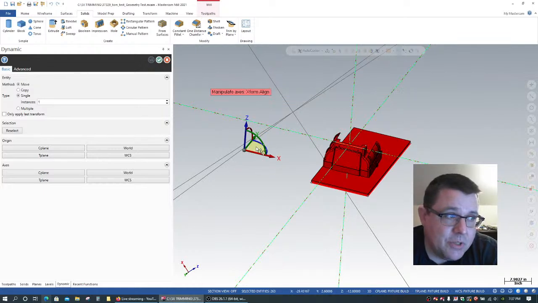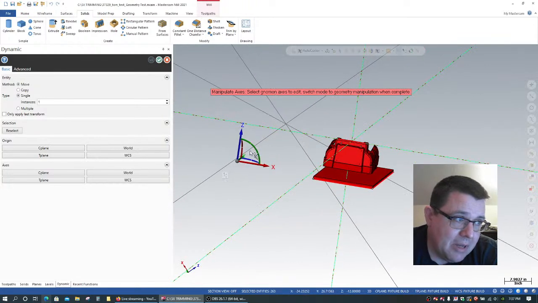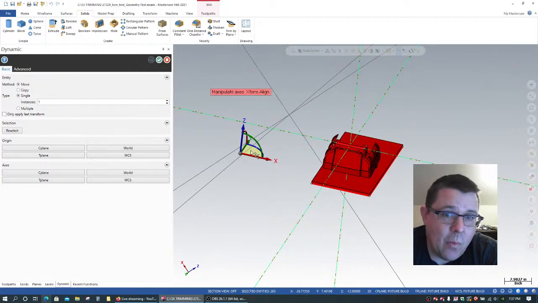What I like to do is use this yellow pane. The yellow pane here is the X, Y plane selection button. You notice if I'm in between Z and Y, nothing highlights in yellow. If I'm in between Z and X, nothing highlights. If I'm in between X and Y, it turns into a little yellow window. I'm going to click it.